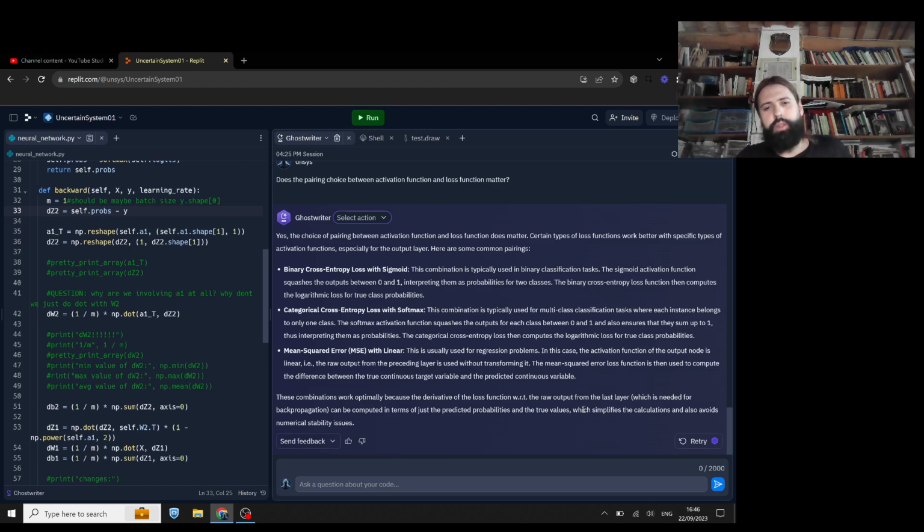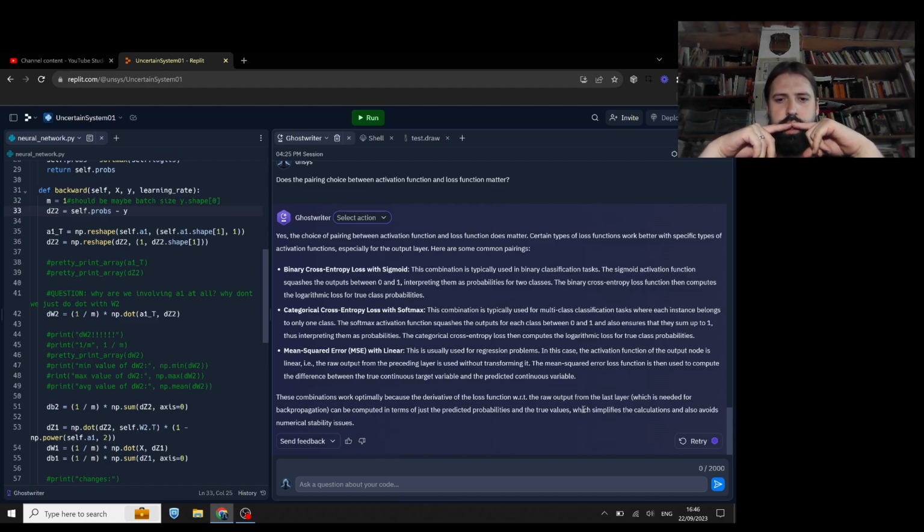Yeah, but that's nothing to do with the choice of the activation function per se. It's just how you design it. Obviously, you have to use a loss function that can work well with the output type. Okay.